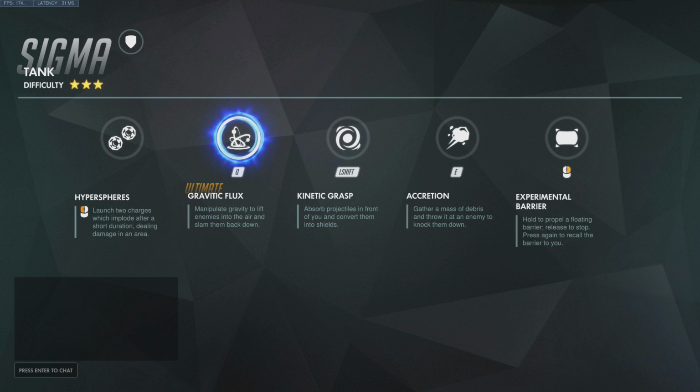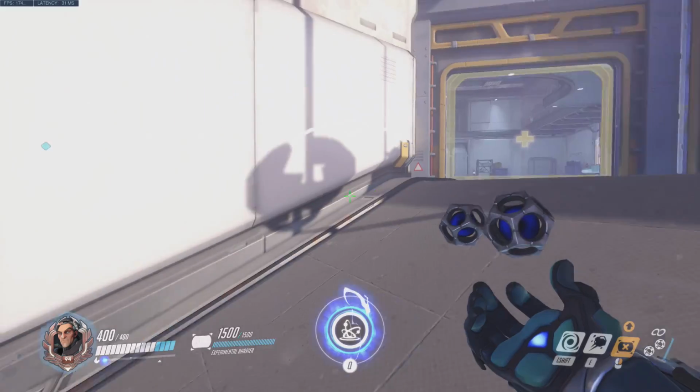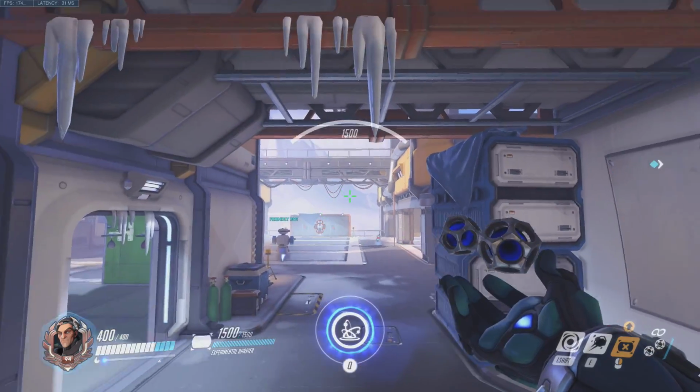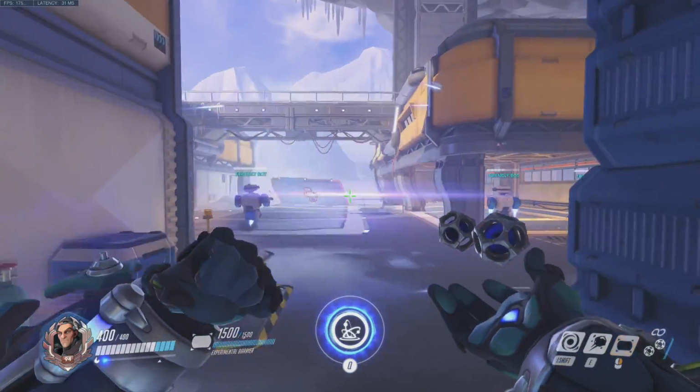So his primary fire is Hyper Spheres. This launches 2 charges which implode after a short duration, dealing damage in an area. We have the ultimate Gravitic Flux, which manipulates gravity to lift enemies into the air, which by the way is awesome, even though I find it hard to pronounce. We have Kinetic Grasp, which turns damage into shields, temporary ones. We have Accretion, which is going to fire a massive rocket at enemies and crowd control them. And we have Experimental Barrier, which, by the way, is Sim's Barrier, basically, but much bigger with more health, and you can recall it.